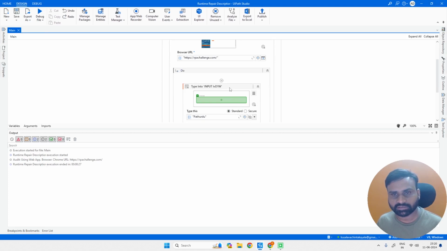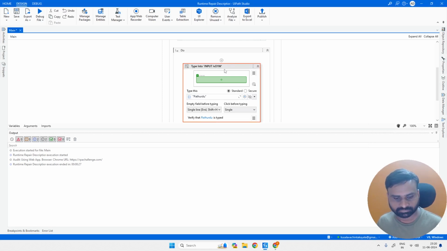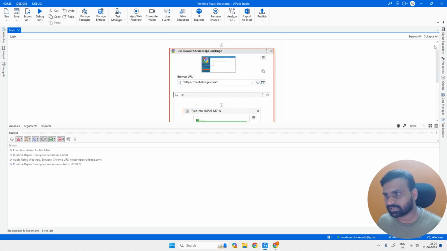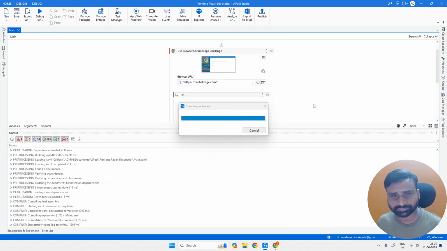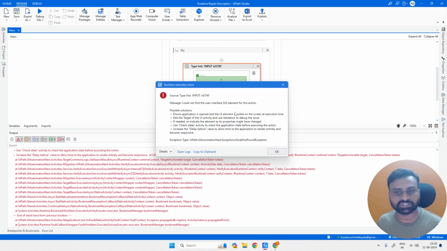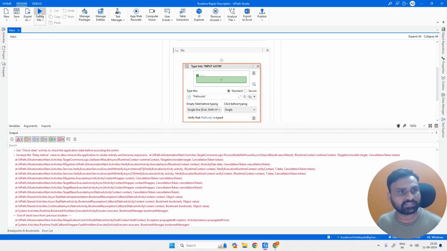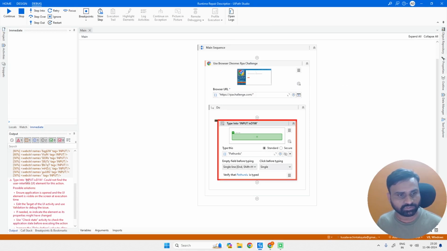I'm just stopping for a while because of the timeout. It is taking a longer time, so I'll reduce the timeout in milliseconds to very little. I'll keep it at 1 second because the application is still kept open. So it's not necessary, we'll just keep it as one run file. So we got the runtime execution error. Let me run this file in debug mode. So we got the error.